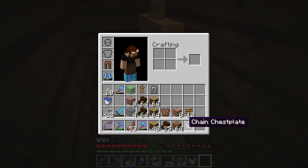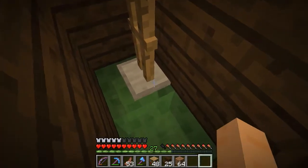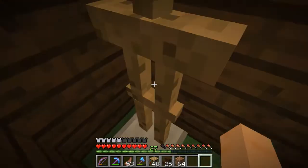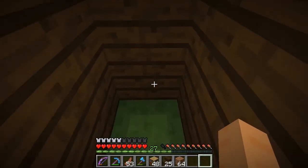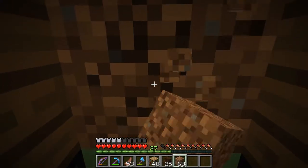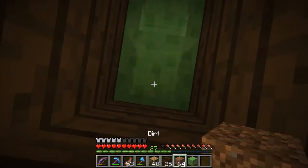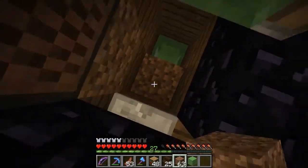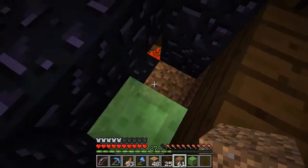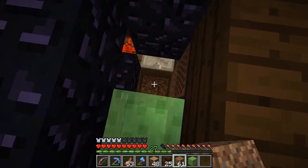Get that. Get that. So where's the hitbox for this guy? There. Okay. Now just jump stack up. Oh, come on. These things break so quick. These slime blocks. Alright, and then break you. Break you. Can I reach? Oh, I can't reach you.